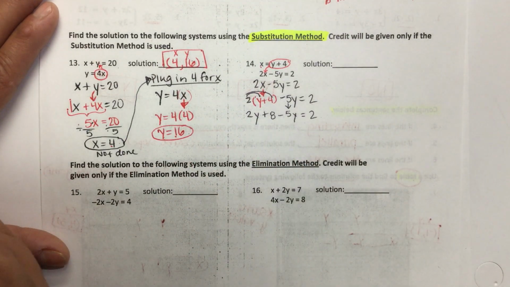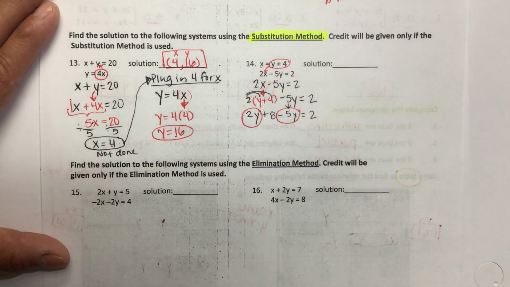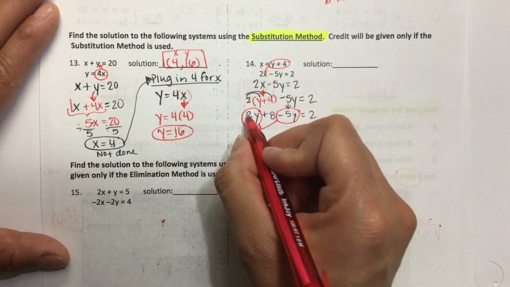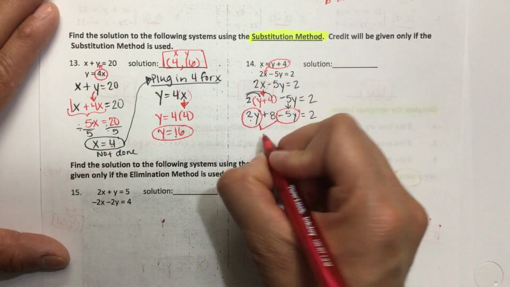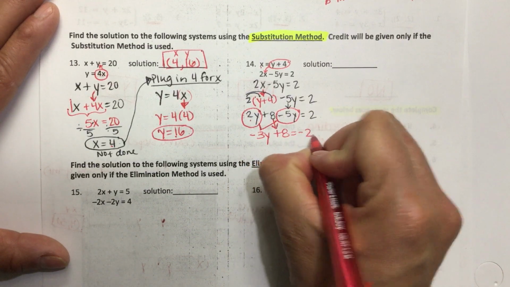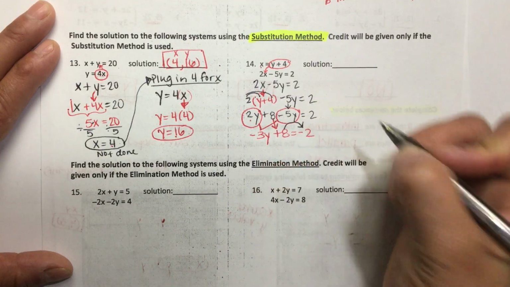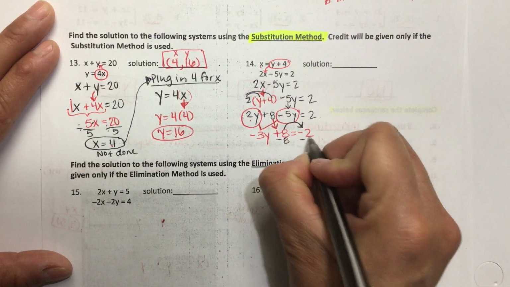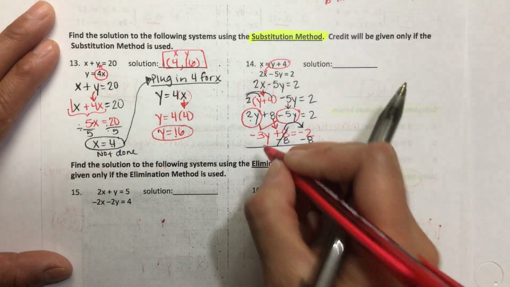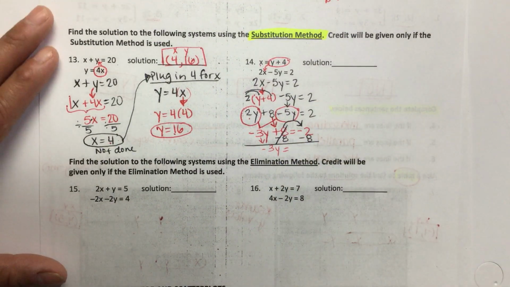Now that you're ready to combine your like terms, you identify that 2y minus 5y are your like terms. Since they are on the same side, use the same sign to combine them. You have 2y, subtract 5y, you have a negative 3y. Now bring down your plus 8 equals a negative 2. Now you're ready to solve and get the y by itself. You move your numbers to the right. So opposite of plus 8 is minus 8 to keep it balanced. Plus 8 minus 8 cancels, and you're left with negative 3y equals negative 2 minus 8.